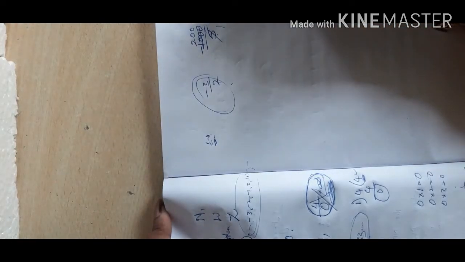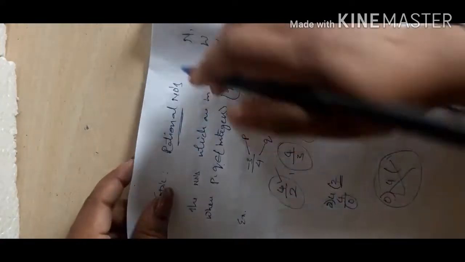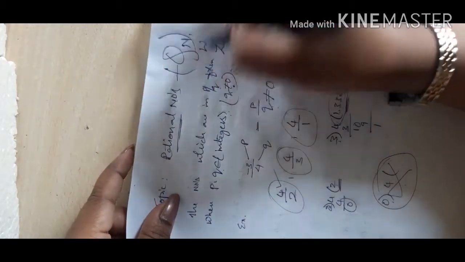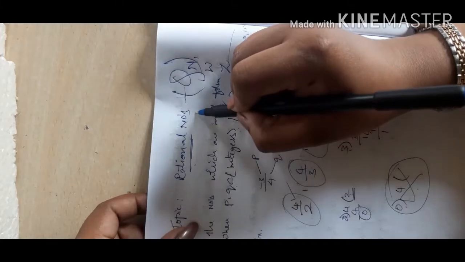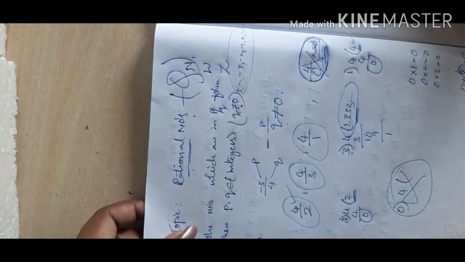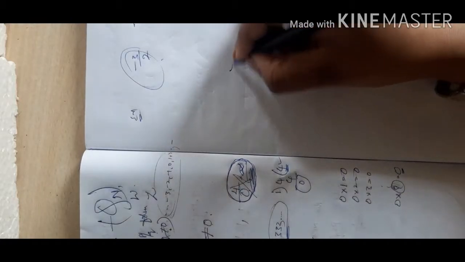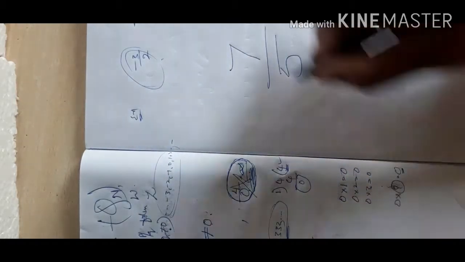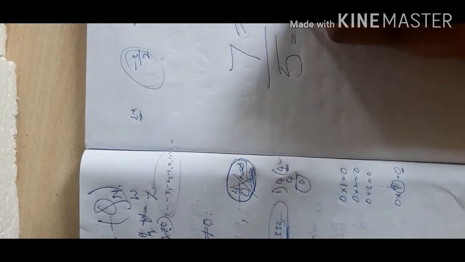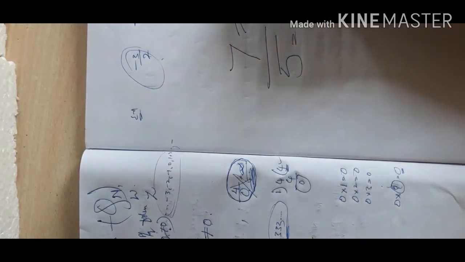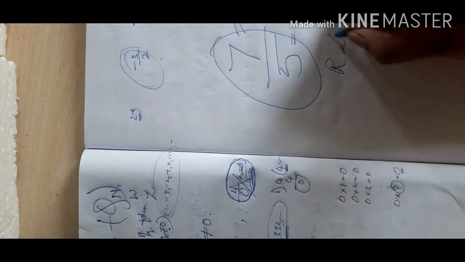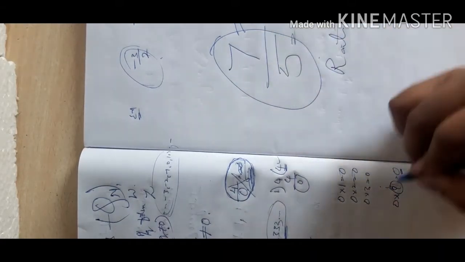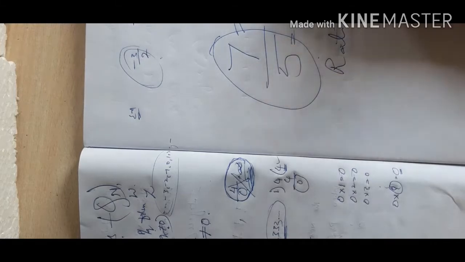So rational numbers are denoted by the letter Q. Clear? So rational numbers are also called quotient numbers. How are you going to get the quotient? Take any number, 7 by 5. So it is p and it is q. It is in the form of p by q. Therefore 7 by 5 is a rational number, or else a quotient number. It is denoted by Q.